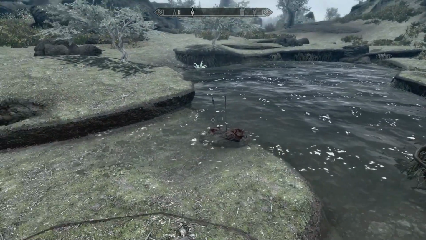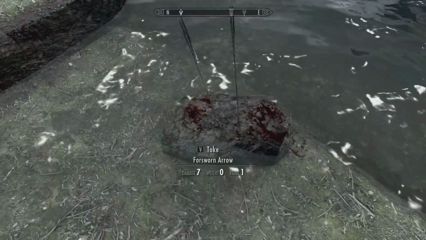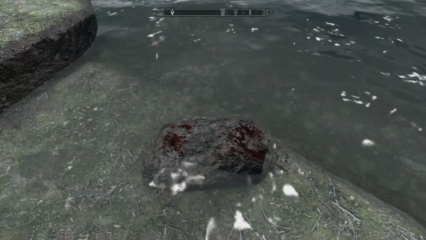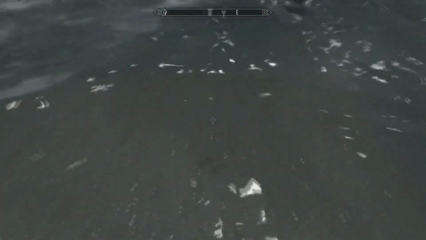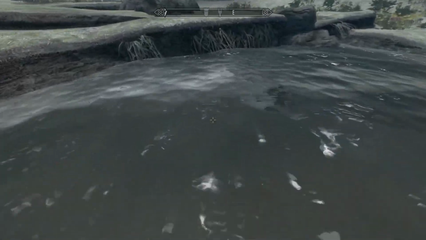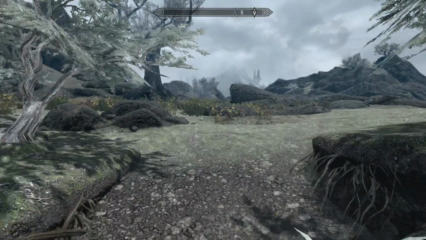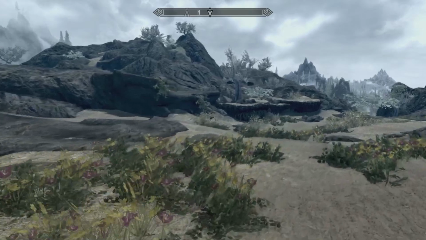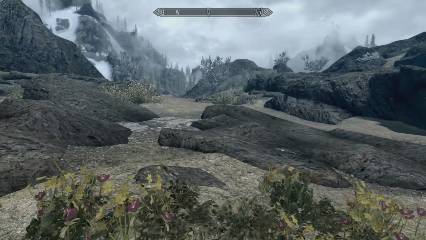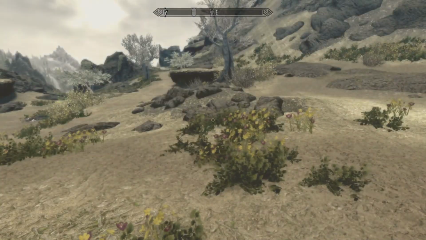Ooh, a couple of arrows shot into a rock. That's interesting. Couple of Forsworn arrows. A little fishy there. Nice. Got us some Nirnroot. Alright. Going this way. Whoa.